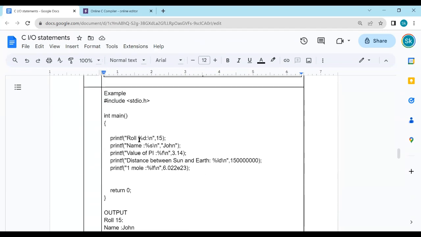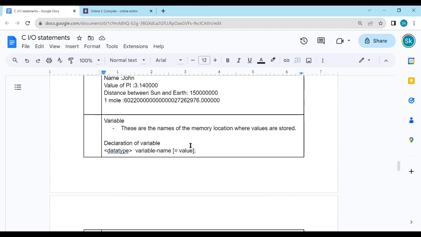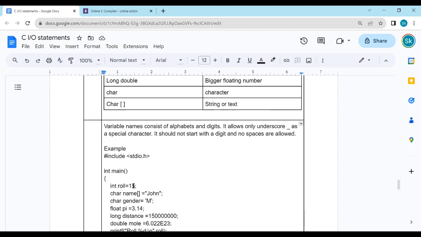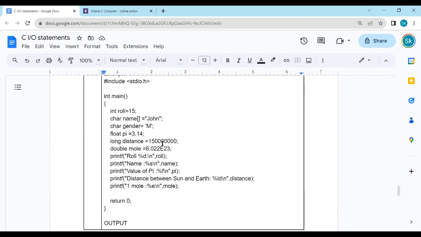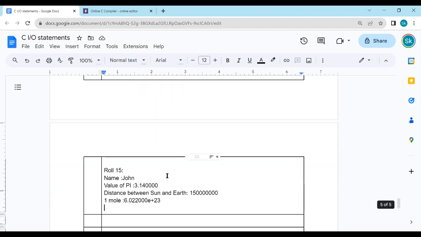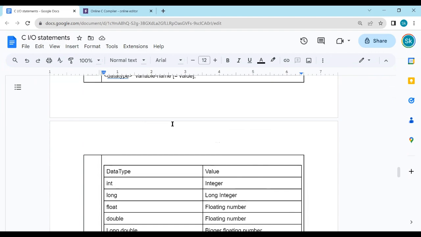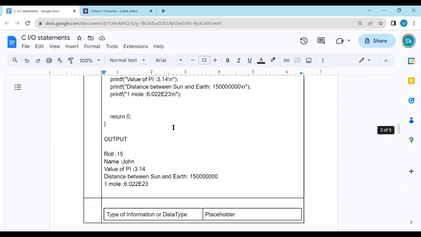Then in the printf statement, we can put those placeholders where we want that information to be replaced. The other way is to store the values in variables, and then using the variables, you can print the information.